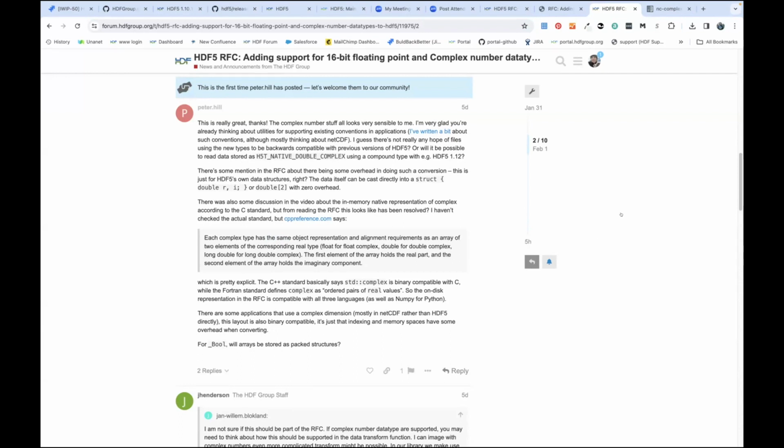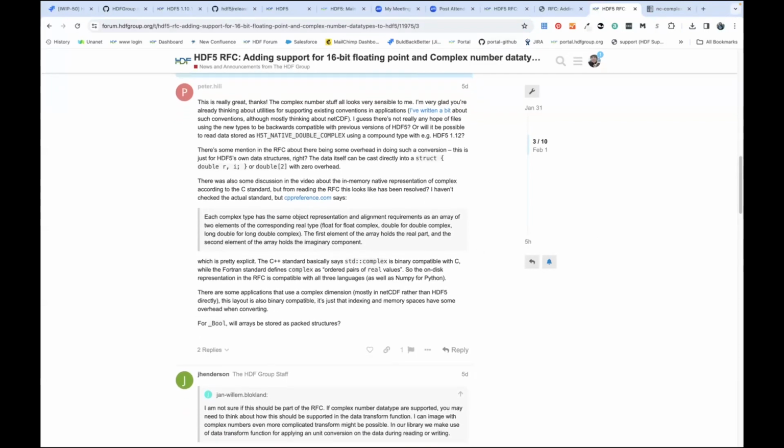I know there's a little discussion here about the data should have the data type of the packed data, which I don't think should apply to any of these types as far as I know, other than maybe Booleans being packed 1-bit values. Complex should already be packed along with the float16. So yeah, I'm not sure if there's anything else on that discussion, but I'd be happy to chat about it.